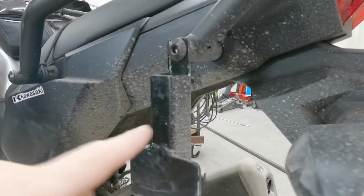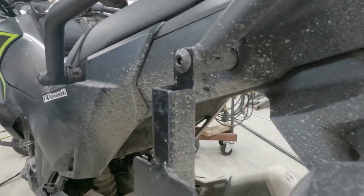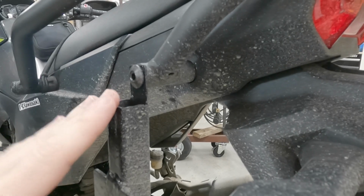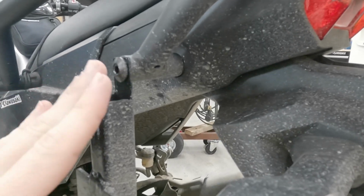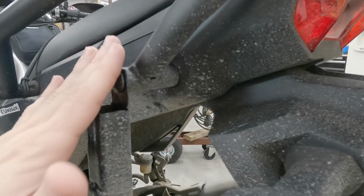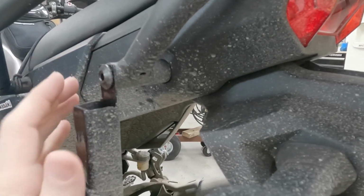So I want to rebuild this, but this time what I should have done from the get-go is cut a 45-degree angle here, instead of just using an angle grinder to kind of etch this out and then drill the hole for that bolt. I'm going to use a chop saw so I can cut it pretty close to a 45-degree angle. So that should really strengthen this joint to keep it from bending in.